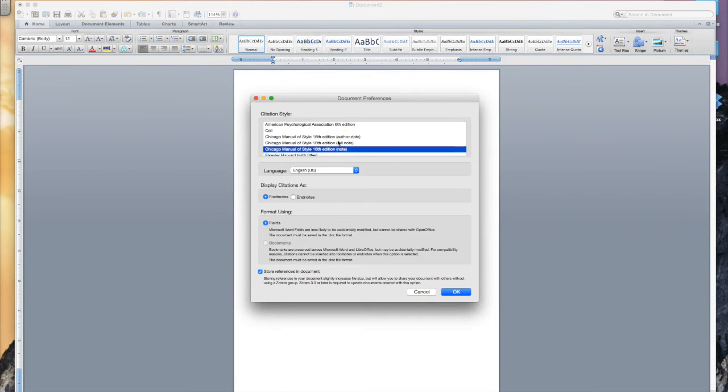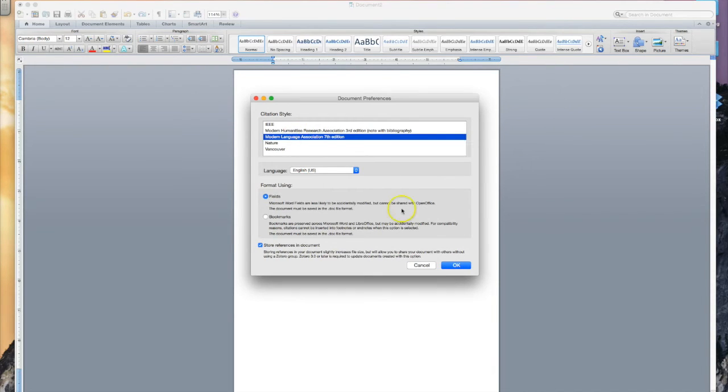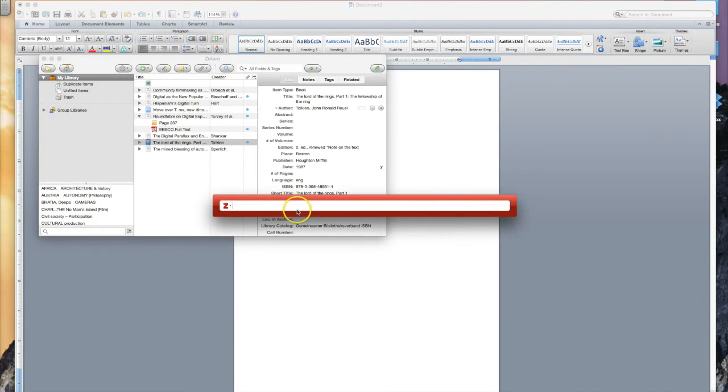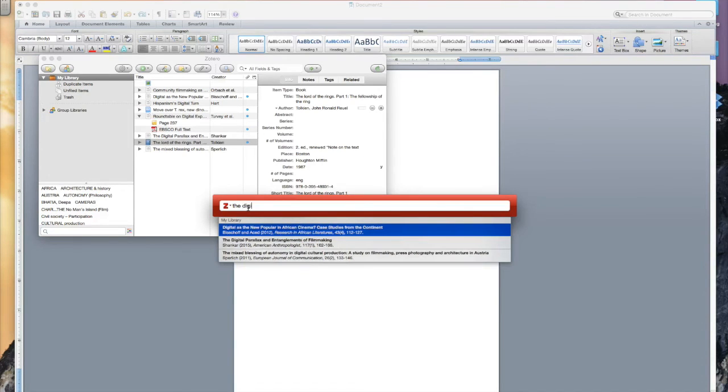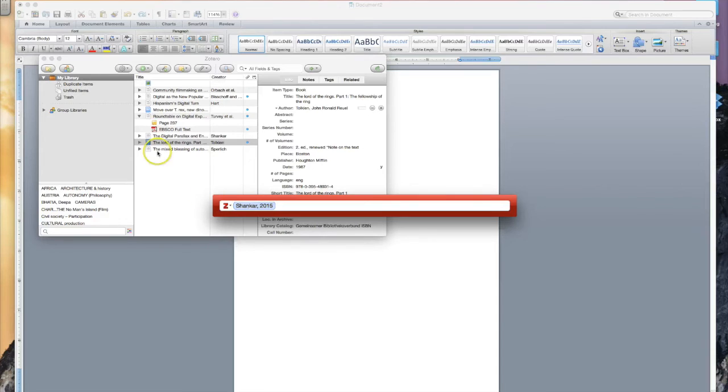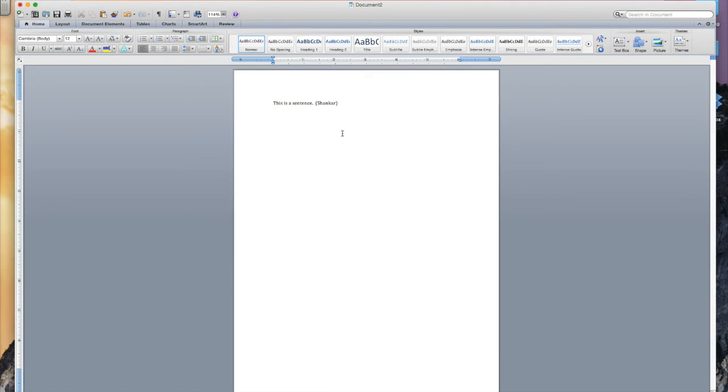All right, now it should pop up. And these are the different citation styles we could use. Here's Chicago. I'm going to go down to, let's do MLA. Click OK. And so here we have all of our different sources here. We can choose whatever we wanted to cite here. So let's go ahead and choose the Digital Parallax. It'll fill in for you, and then I'll cite it in MLA format. Go ahead and hit enter, and there you go. There's MLA format.